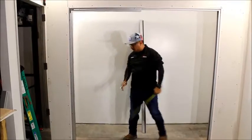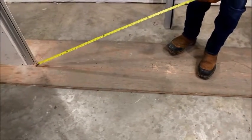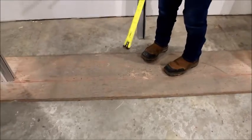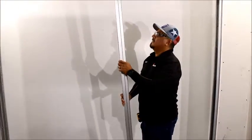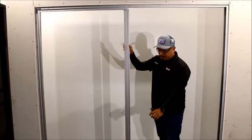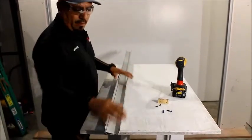At the bottom, go from the face of it, mark over, and get your 36 mark. The reason we put our chalk line is so that you can measure from this side — which is 9/16 — from the line to the face of this. Do the same thing on your jam to get yourself an accurate measurement. Then measure from the bottom of your header down to the top of the finished floor. Grab your RC124, stand it in there, and make sure that it fits right. Once you know everything fits, remove it and anchor the bottom. Pull off your strike side — just remember not to do the notch side — and make sure you place it towards the top.